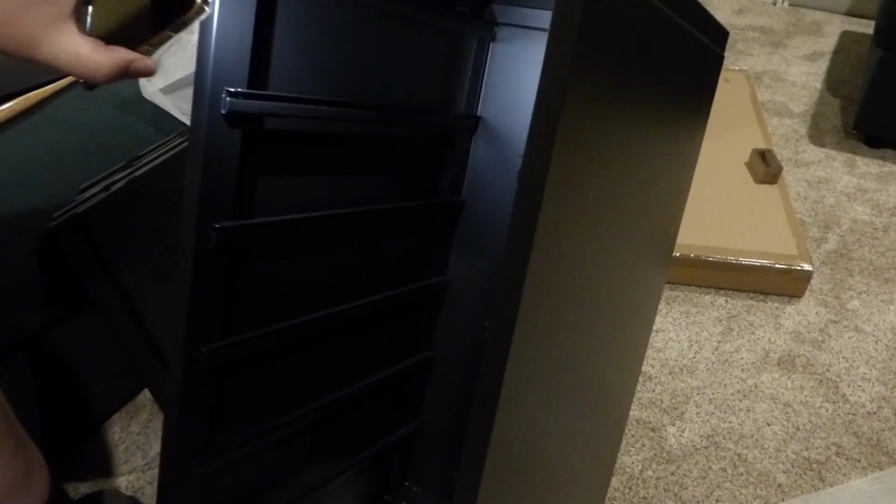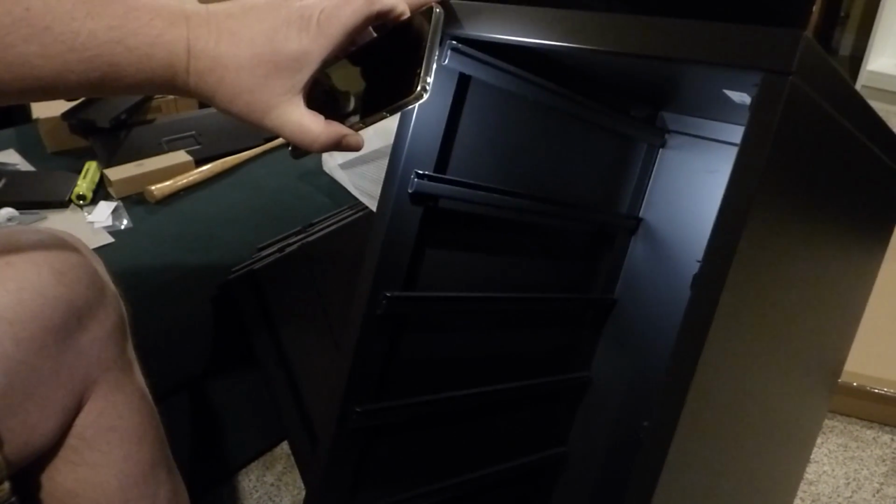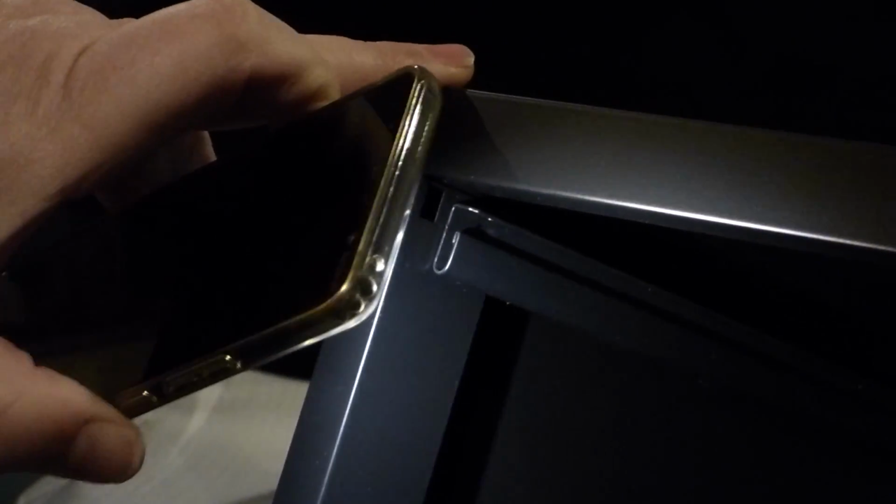So if you look up in here, this is going to be tough to zoom in and see, but inside this cavity hole part, you got a tab right up in here. See that? Kind of my thumb is. Basically, there's a tab in there that you have to go in and grab it from this top part and push it down in there. So, like right up in here. There. Pushed it down. And there's one on the other side too. Get in there and push it down.